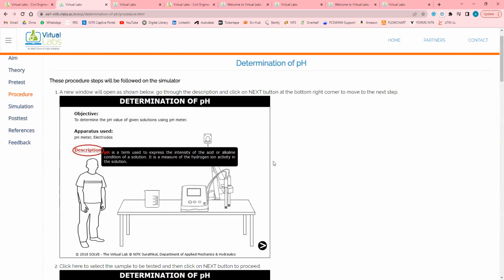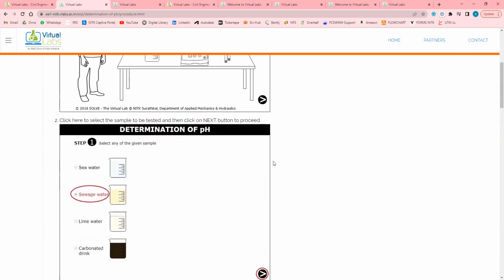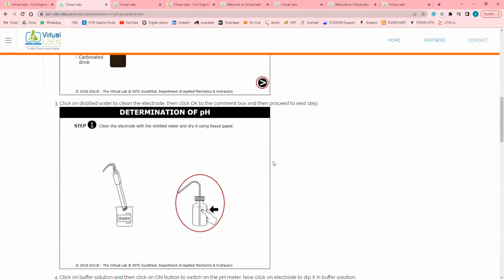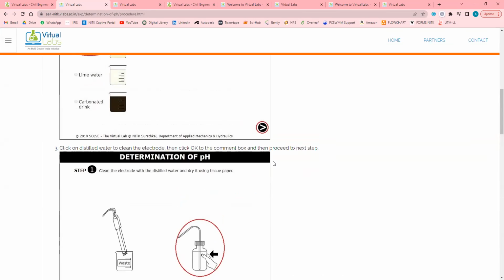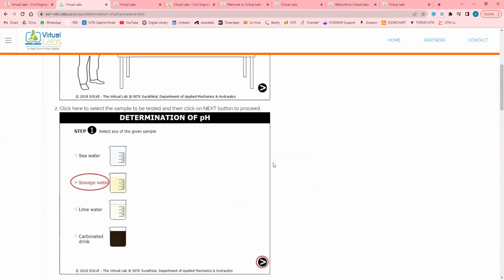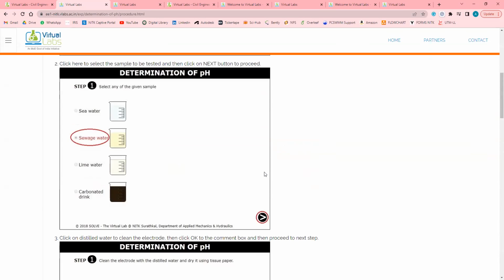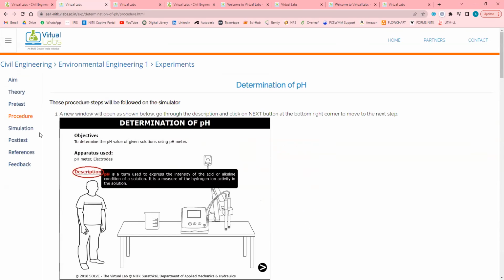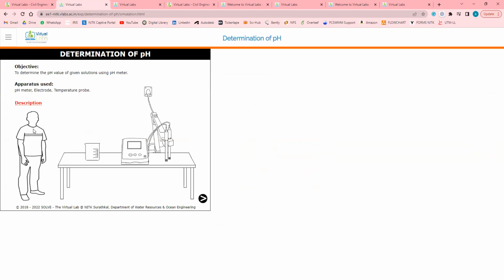And in the procedures tab, you have a detailed description of how you have to conduct the experiment. The basic idea of why this is being provided is that if the student or the learner is new to the website, then they will come to know what is the interface that they are going to face in order to conduct the experiment. So next, we can move to the simulation.